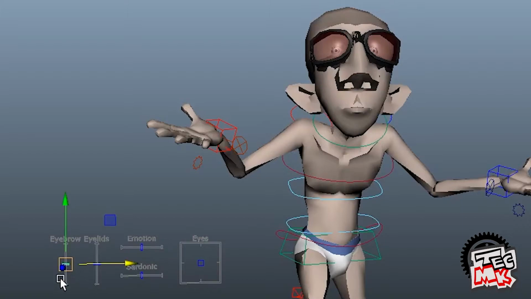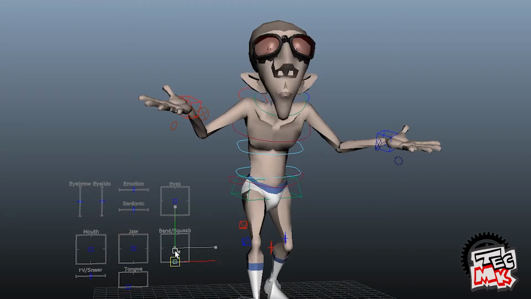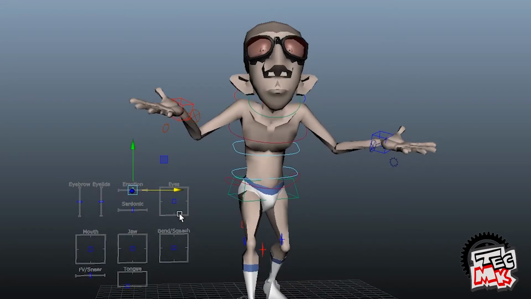These are the expression part which we have not dealt with earlier because it was not needed in any of those things. Jaw will be a part of the lip sync. We don't need it now. Mouth maybe, may not be. No, we will not take it. Yeah, this is not a part of lip sync, so we can take it. Sneer, yeah, maybe a part of it. Tongue is definitely a part of lip sync. Sardonic emotion. So these few factors are not a part of the lip sync.